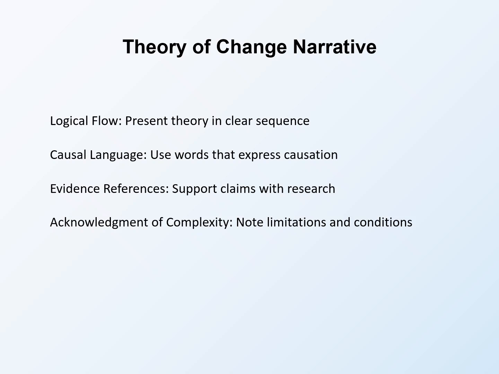Causal language uses words that express causation. Phrases like leads to, results in, produces, and enables signal causal claims. Avoid vague associations. Be explicit about what causes what. Evidence references support your claims with research. When you claim that a certain approach produces outcomes, cite studies demonstrating this. Evidence strengthens your theory's credibility.